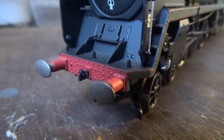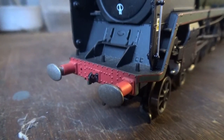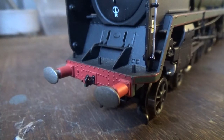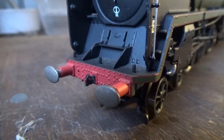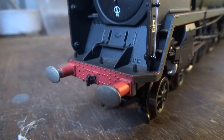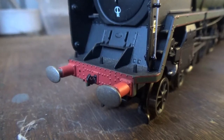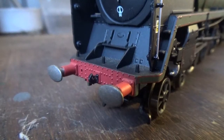Moving on to the detail now. So first of all, we have buffers that are not sprung. But I don't really care about that, to be honest, because with sprung buffers, you're only going to really be handling the buffers when you're holding the model. And to be honest, I only ever mess about with the buffers for the sake of review purposes. I never mess about with the sprung buffers afterwards. So I don't have much care for sprung buffers, and I'm not fussed if a model doesn't have them. It would have been nice if they were made of metal. They are made of plastic, but there we go. It's only a small thing, and at least the model has got some buffers.